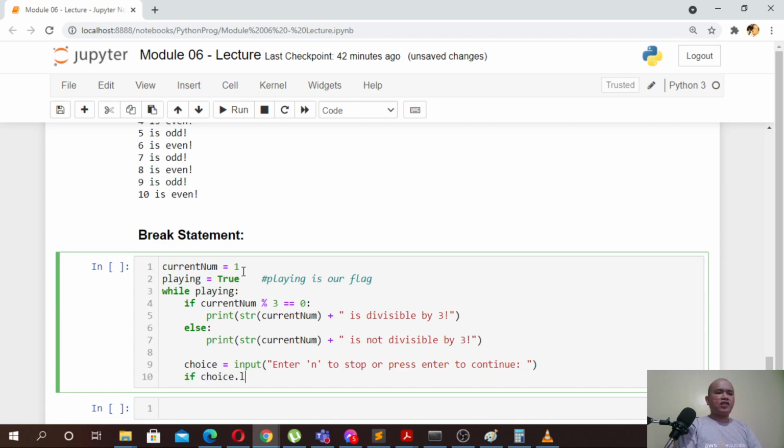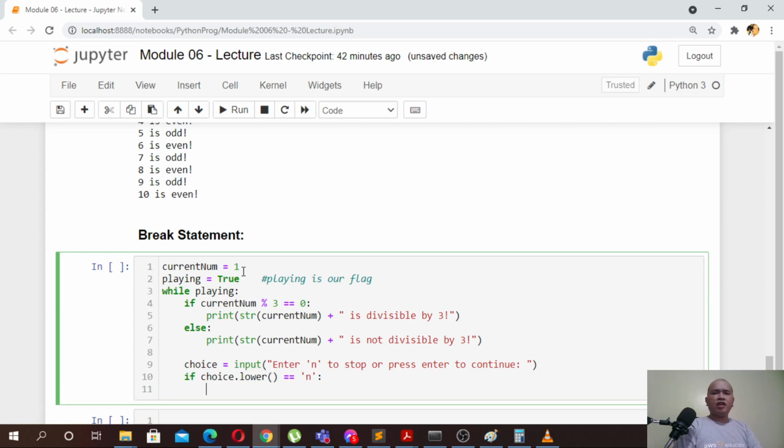If choice dot lower is equal to n, let's redefine our flag, which is playing, to false, or let's set the value of our flag to false.